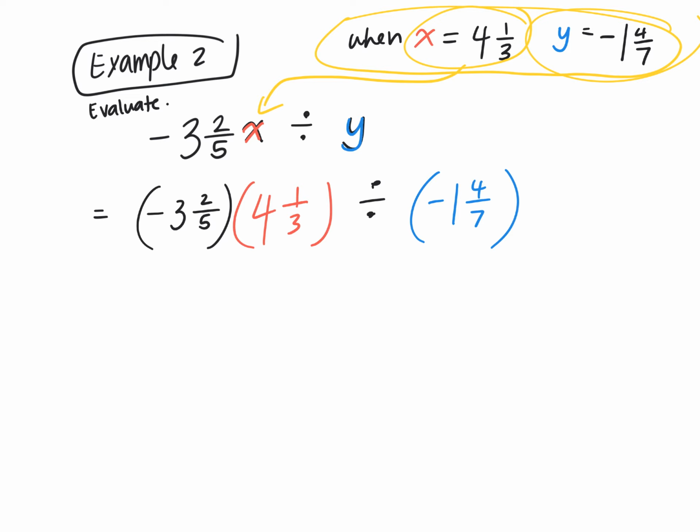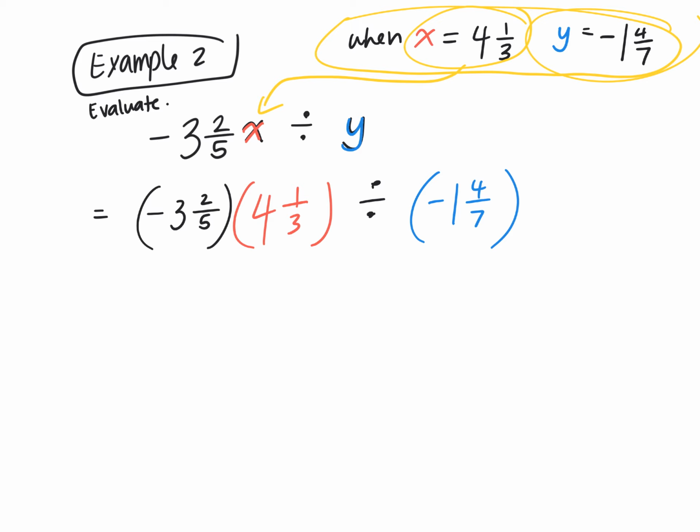It's going to be positive because you have a negative times a positive, which will result in a negative. And then you have a negative divided by a negative, which will give you a positive. So just before you do anything, I just wanted you to think about that. So now what we're going to do is we are going to multiply. But I have fractions that are mixed numbers. What do I need to do in order to multiply these together?